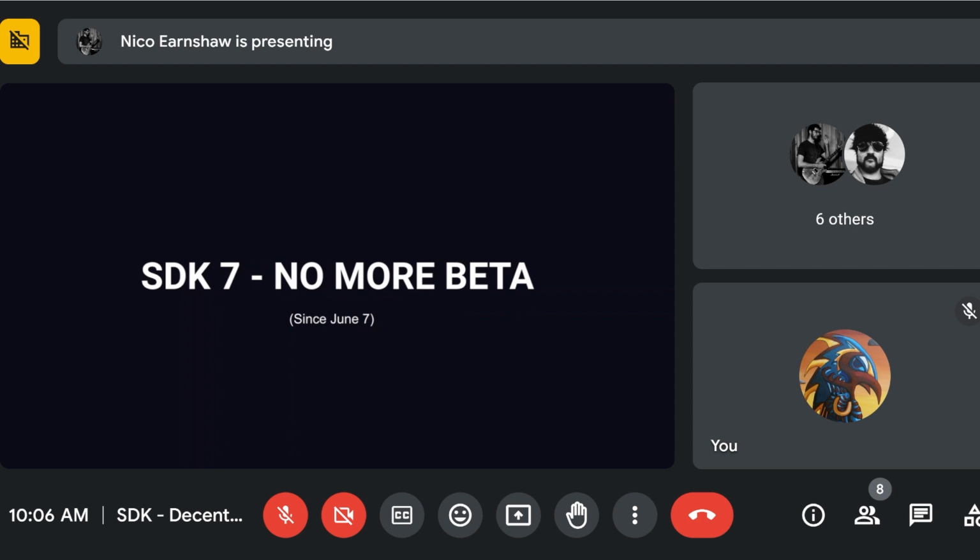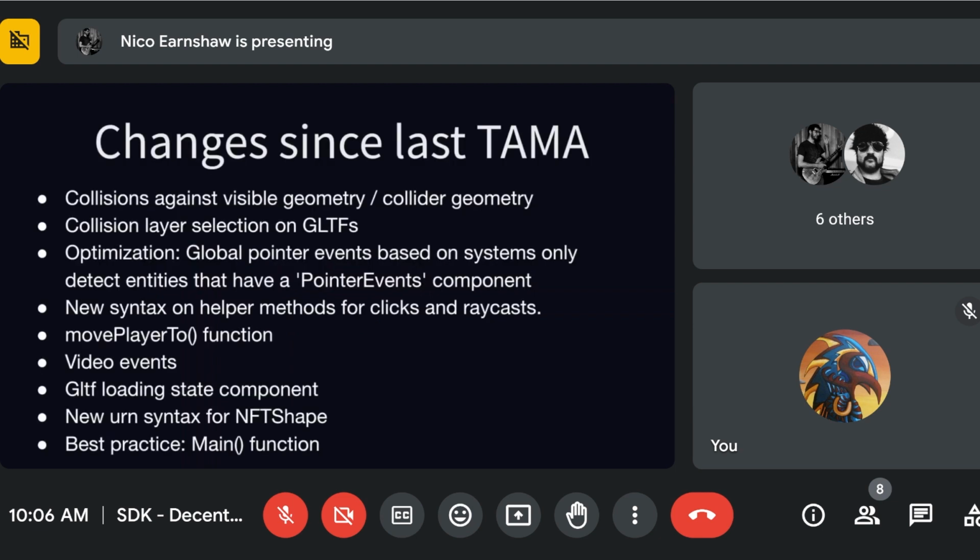So yeah, related to that, I'm going to share a bunch more things right now. But just something that has changed. So this is a list of minor changes that have happened on the SDK since the last one of these updates that we did. And as you can see, it's a long list. I'm not going to go through everything in detail. But if any of this arises in the questions, we can come back to this. But basically, there's been a couple of minor features added here and there, and a couple of minor breaking changes as well.